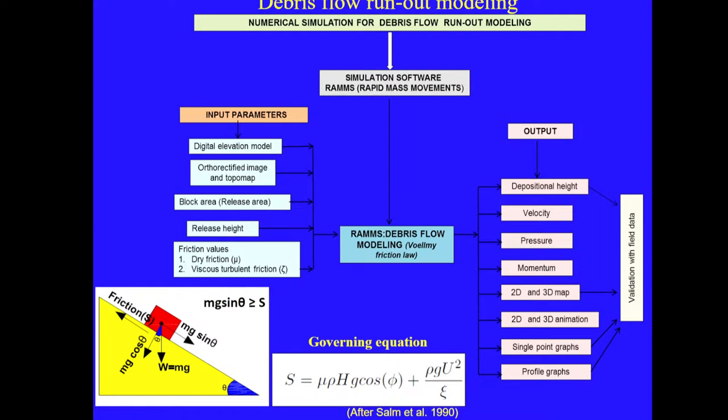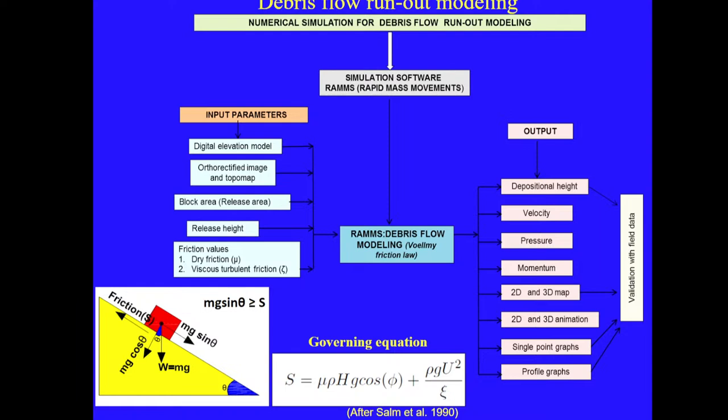So DEM I have started with, then the ortho-rectified images. If they are of substantially good spatial resolution, you will be able to see the cracks of the landslide, which are the proxy that happens on the surface. So the cracks will let you know how much area is involved, how much area spatially is going to go down. Then your release height, then your frictional values.